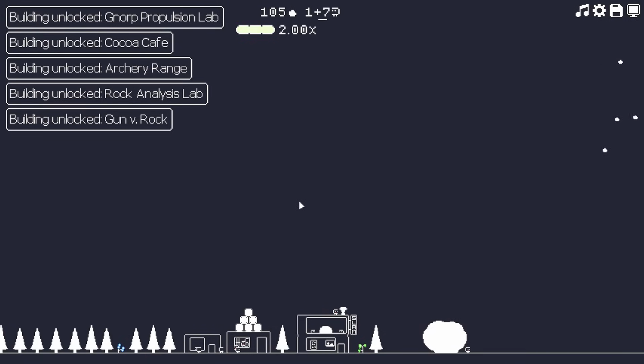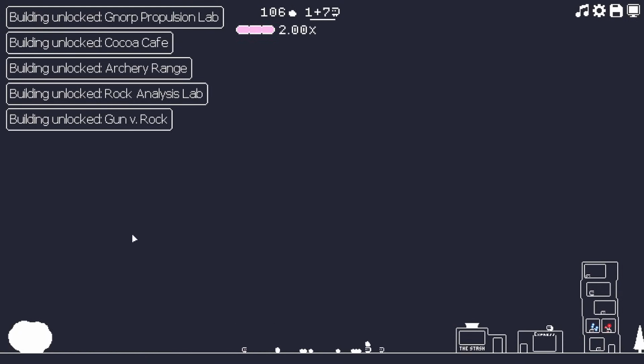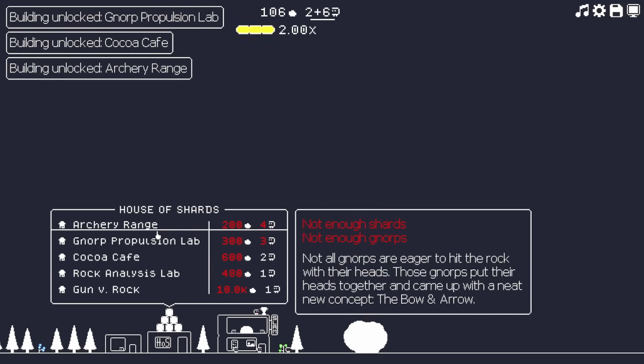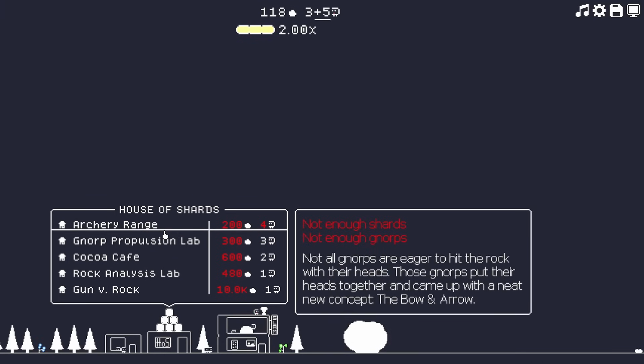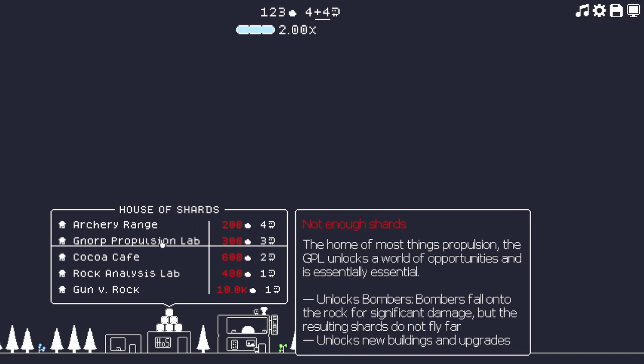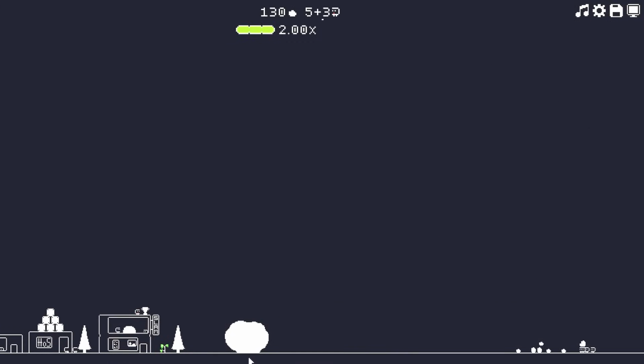And oh my giddy aunt, we have unlocked a lot of stuff. Okay, is that additional housing? That might be additional housing. We'll have to see. Okay, what do we got? An archery range? Not all Gnorps are eager to hit the rock with their heads. They put their heads together and came together with a neat new concept, the bow and arrow. Okay, Gnorp Propulsion Lab. I like that idea. I mean, we'll start with an archery range. I think starting with an archery range is very reasonable.